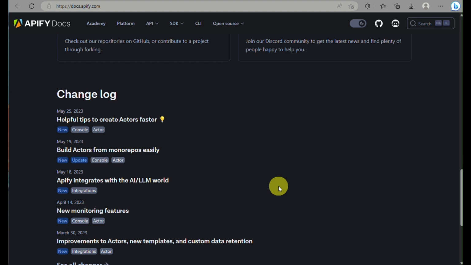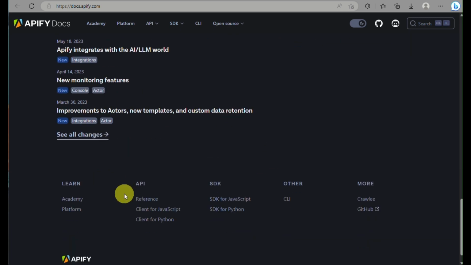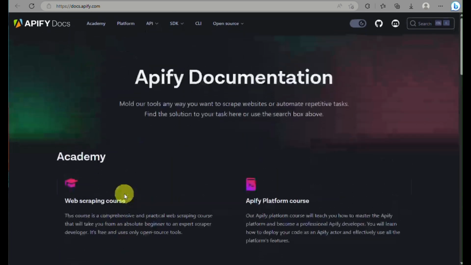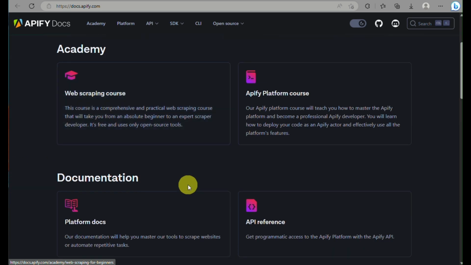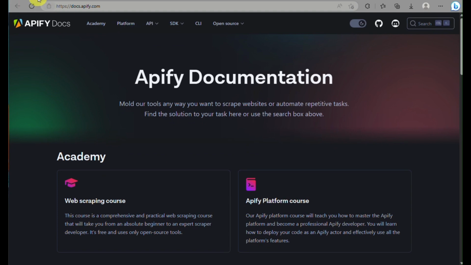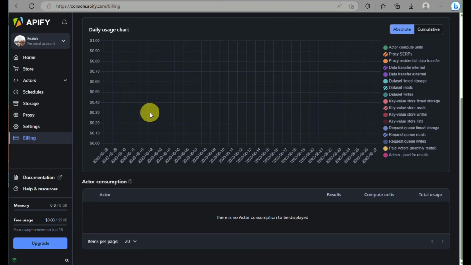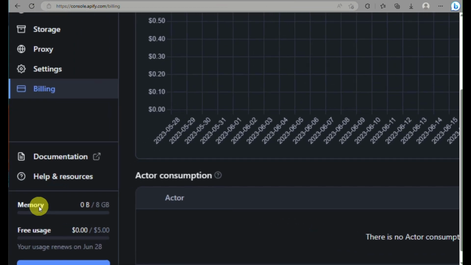So that's basically what Apify docs is. So here you have the web scraping course and the Apify platform course. The web scraping course is a comprehensive and practical course that will take you from an absolute beginner to an expert. So Apify will definitely help you become an expert in this field.